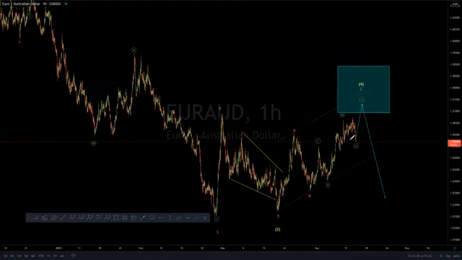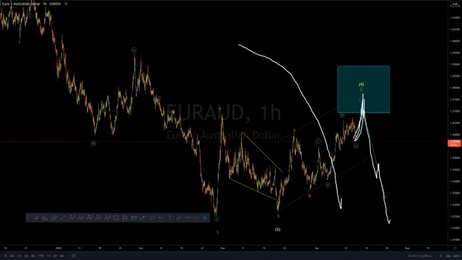Right, so Euro Audi, I was expecting this one to come into the blue box here. Looks like we've missed the blue box by a few points, and this might start to go to the downside. But just like I've done this year, I'm still looking for at least one more leg to the upside, especially if AUD US dollar gives one more leg to the downside, then Euro Audi will definitely push to the upside to come around into this blue box here, and a move to the downside here.